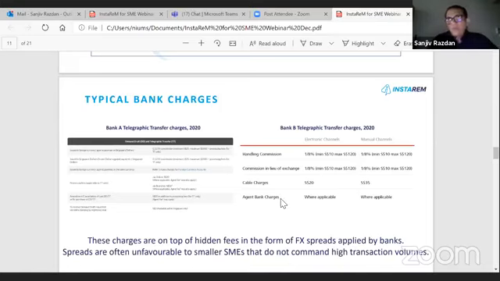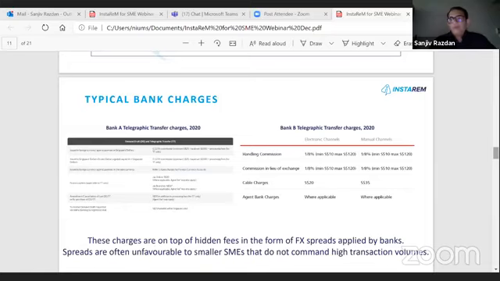So when your recipient receives the money, there are going to be some deductions because of these charges. And these are built into the FX rate, or the rate that the bank is telling you will apply for the transfer. So a lot of these charges are inbuilt into the rate. So when, as a small company, you go to them and say, I want to transfer money, because your volumes may not be in hundreds, thousands, or millions, the bank will add a lot of these charges and give you a rate which is going to be super aggressive or super high for you to pay.